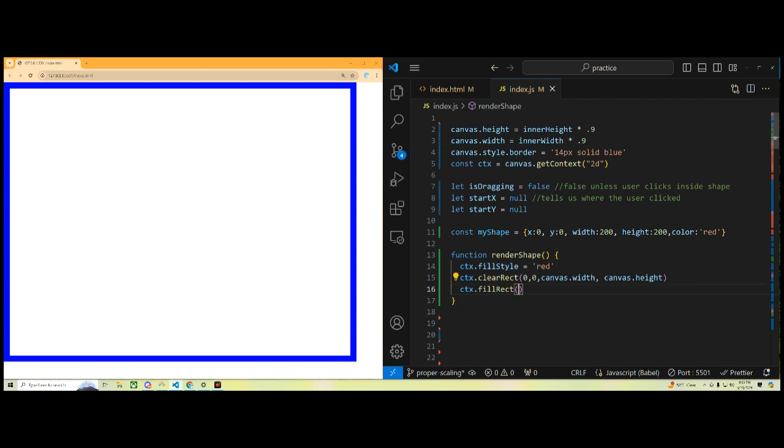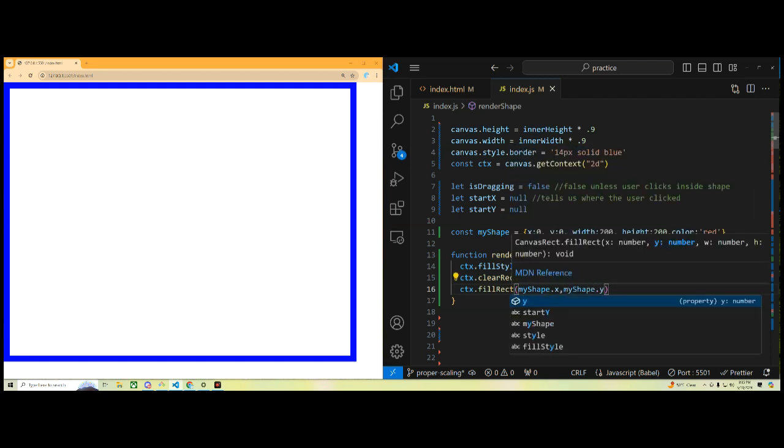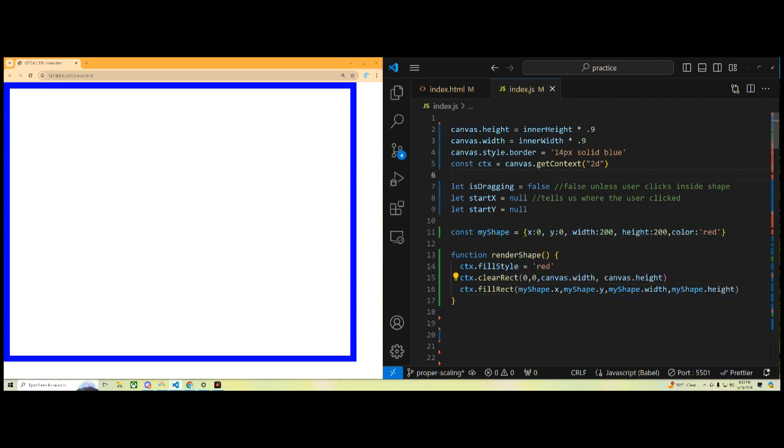And this is just gonna come from my shape right here: myShape.x, myShape.y, and how long and how tall is it? It's gonna be dependent on myShape.width and myShape.height, which we have from this object right here, right? And ctx.fillStyle, instead of red, it should be myShape.color, actually.